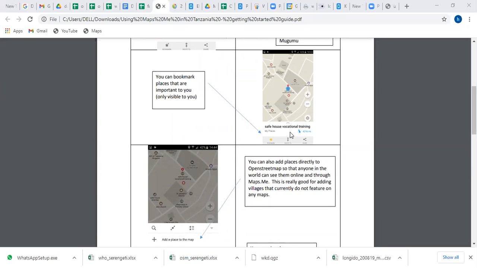And also, this can help you to add some places and areas. So it's a very useful tool, but you have to connect this tool with your OSM account.